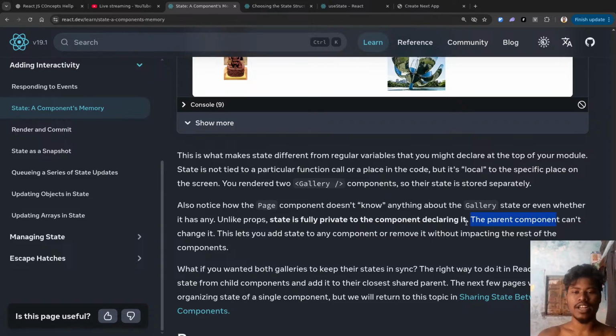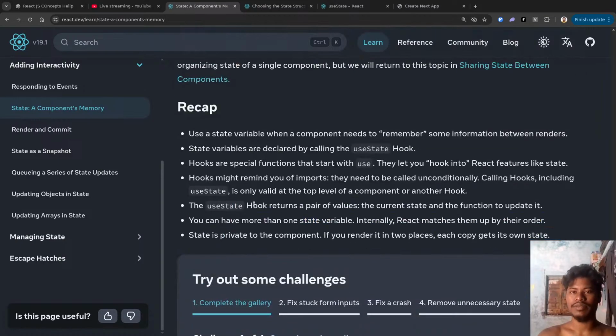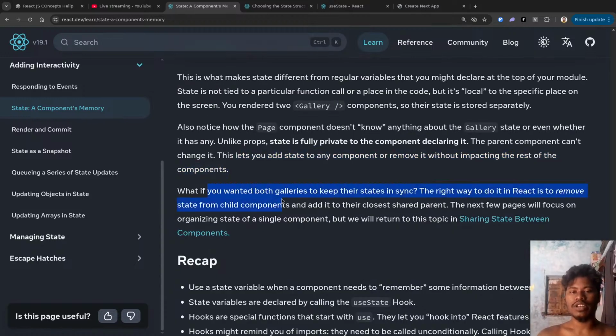The parent component cannot change it. This lets you add state to any component and remove it without impacting the rest of the components. If you wanted both galleries to keep their state in sync, you would remove the state and put it in the closest shared parent.